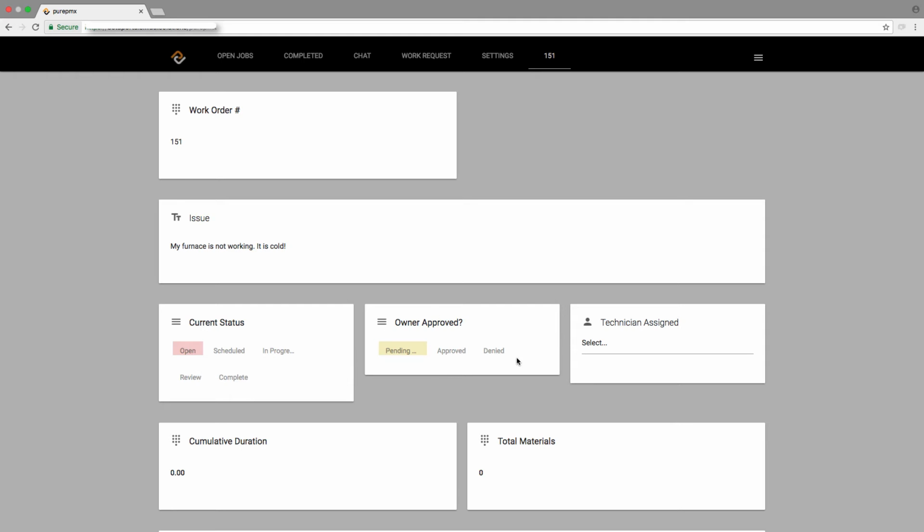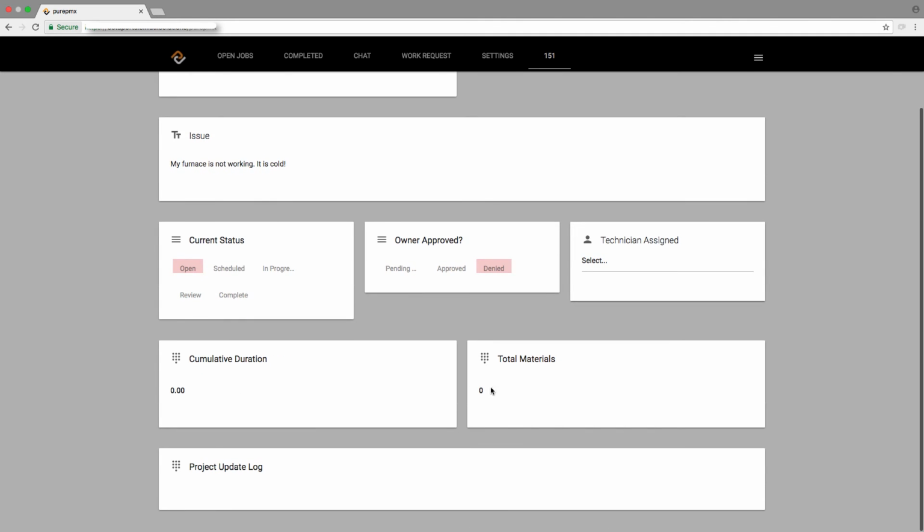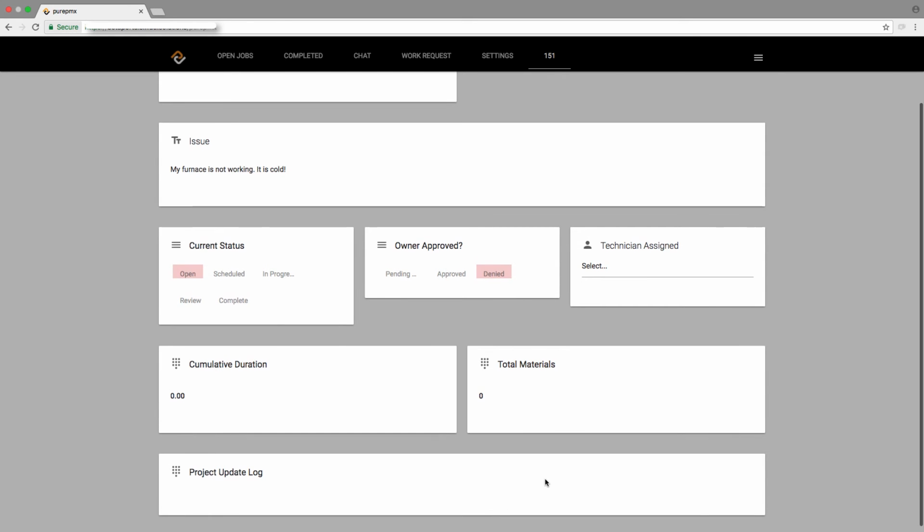Now, if you need to approve this work order, you can always do so by simply going in here and selecting approved or denied, right? You can always see what technician or company is working on this specific project, how much time they have into it, what materials they've bought, and then as this project grows, you'll see a list of dates and what the vendor actually did at the property during that time. So you'll have unparalleled documentation going forward from here on out.